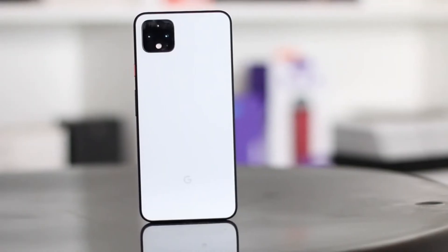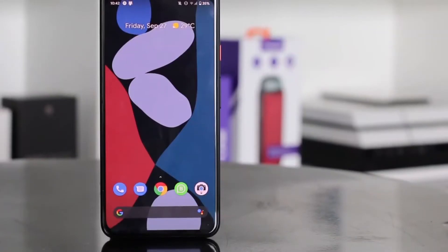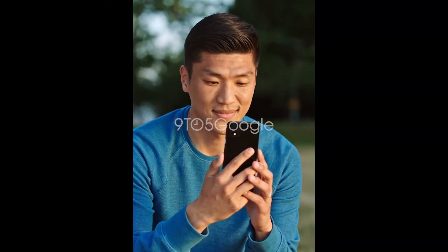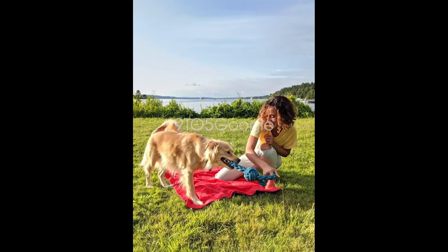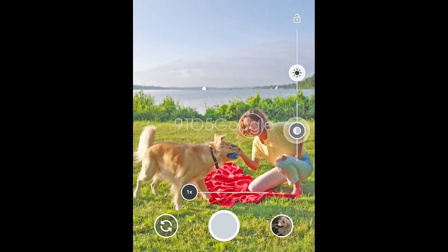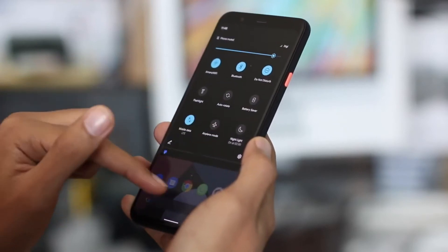There will also be an astrophotography feature — through this you will be able to capture stars in handheld mode and it works very amazingly. There's also a new double exposure feature which would definitely be a game changer. Based on Google's official demonstration, you can adjust the background and the subject separately, so you'll never get an underexposed or overexposed image — which in the real world is going to be a really cool feature.